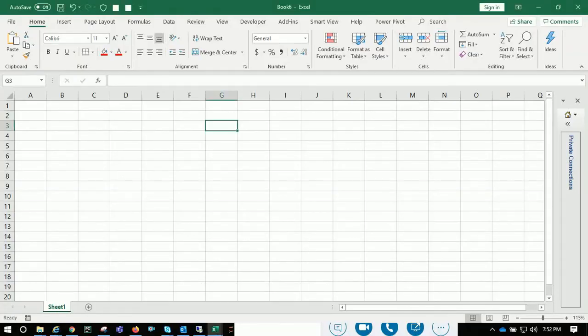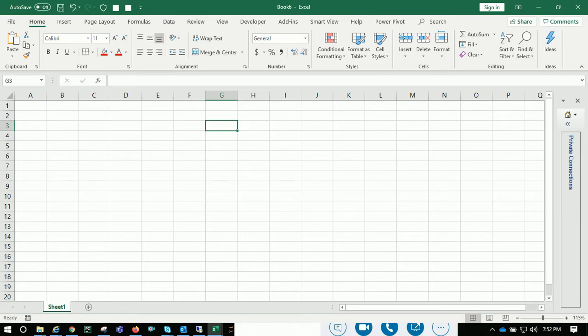Hi friends, today let's learn how to highlight the duplicate values in Excel. So here we are not removing the duplicate values, nor are we doing a VLOOKUP or using any other Excel functions to do this job. We are simply using the inbuilt functions of Excel.